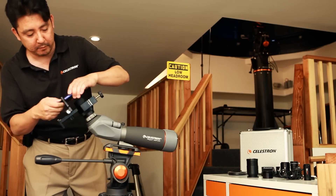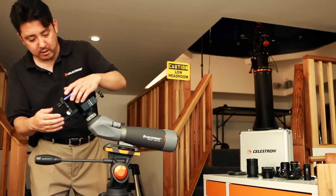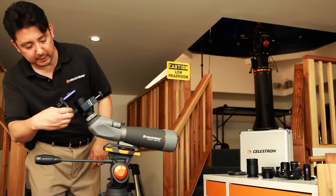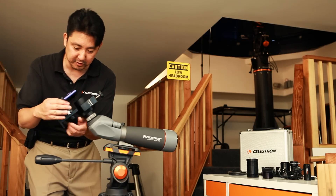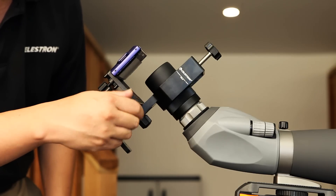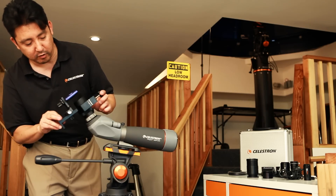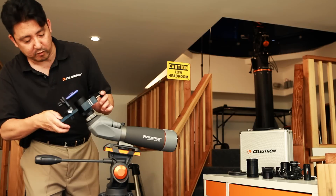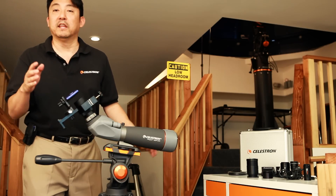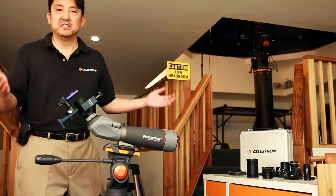Make sure you turn on your camera. You'll notice that there are knobs here and here. If I manipulate this knob this way — making sure it's nice and tight — the camera will move to the left. And if I move this knob here, I can go ahead and center the object right where I want it to be. Once I have the image centered, I just go ahead and snap the picture. Simple as that.